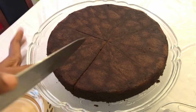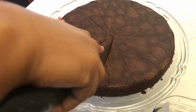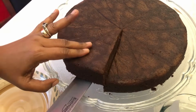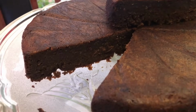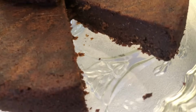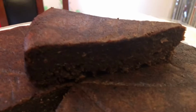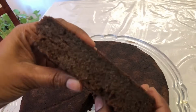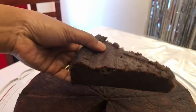The way it's cutting alone, I can tell it will be a beautiful cake. It is rich, it is decadent, it is really nice and has a good texture. I just can't wait to dig in. I'm so happy when I bake a cake and cut open to it and see that end result. That makes me so proud, so happy, because I know I'm sharing this recipe with others and I want them to feel the exact way that I am feeling when they cut open their cake. This is our beautiful cake. Look how nice it is, rich, very beautiful, and the smell of it with the wine is just absolutely amazing.